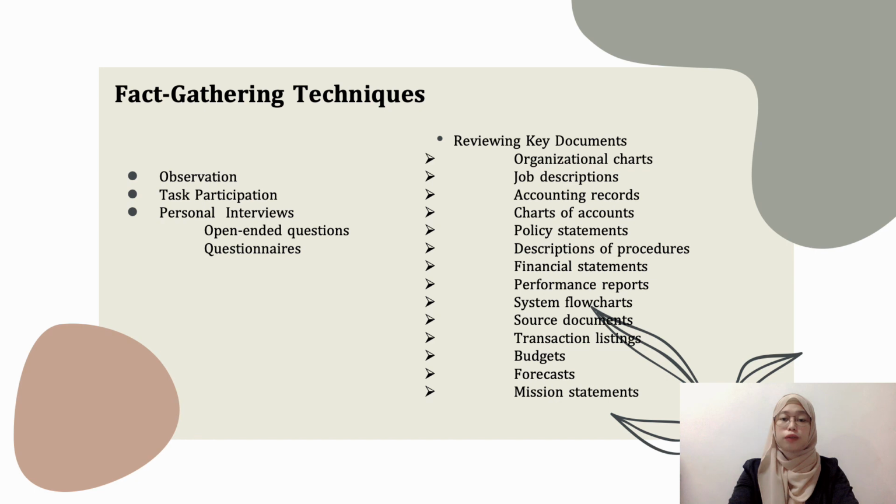Personal interviews. Interviewing is a way to get information about the current situation and user expectations from the future system. Open-ended questions and formal questionnaire might be used to collect this data. The open-ended questions allow users to elaborate on the issue and make recommendations. These questions are tough to answer, but they help the analyst understand the problem's scope. The analyst must also be able to focus on the important details and listen well. What do you think is the primary issue with our sales order system, and how could the system be improved?